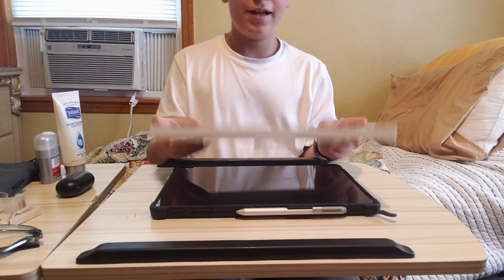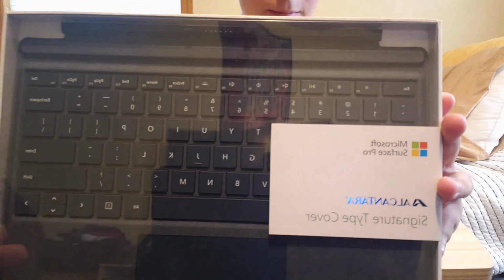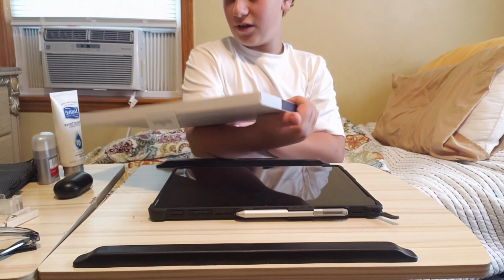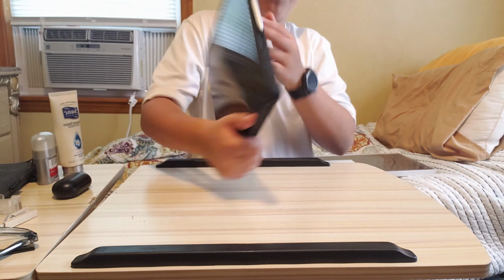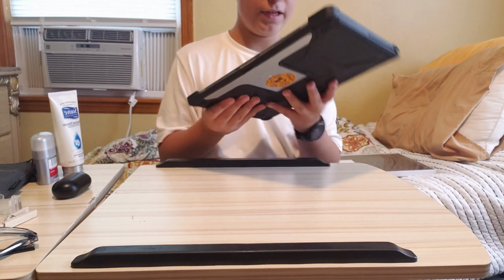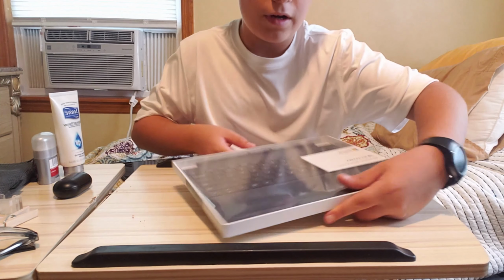But anyway, I am reviewing the Microsoft Surface Pro Premium keyboard. I cannot say it. So, a Alcantara Signature Type Cover. I don't know. But I have a Surface Pro 4 here. And yes, we're just going to review it and see how nice and soft it is. And yeah, we're going to get started here.